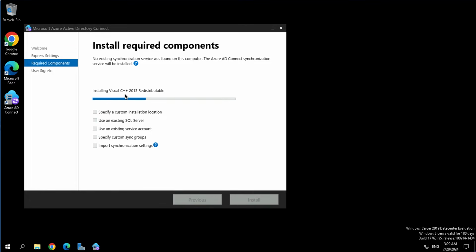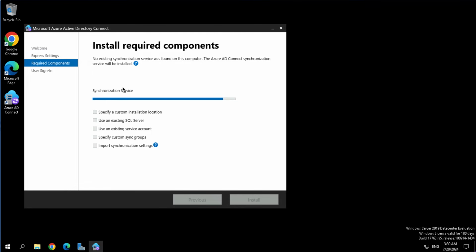You will see that it is installing all those components and the SQL Express database. You will see OLEDB, then SQL Server command line, AD Connect, Agent Update Installer. In some time it will show that the SQL Express local database installation is going on. Once this deployment is done, there will be an option to choose the sign-in, that is, how the users will sign in. There I will decide whether I want to go with PHS, PTA, or federation. There are three major options or categories to do the authentication with hybrid identities. There can also be combinations of those that I can use.